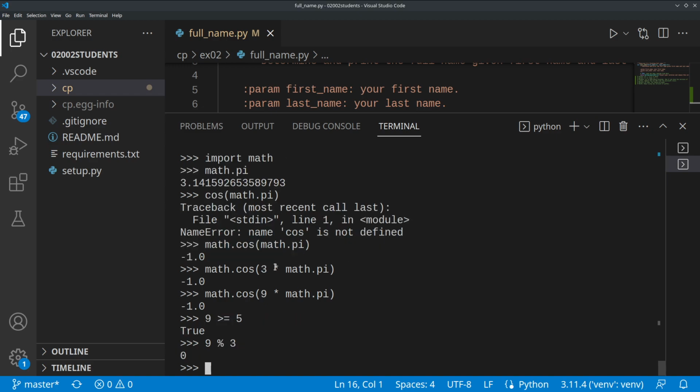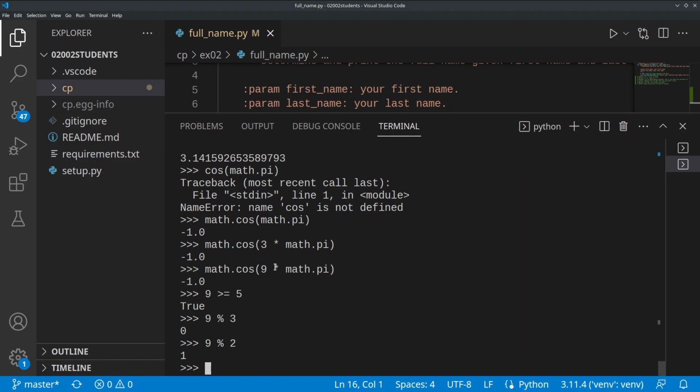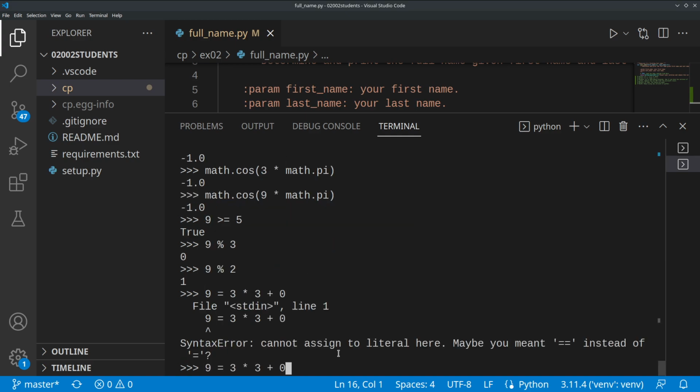Okay, so what does this actually mean? Well, this is actually the remainder by division. So what we can do is observe that 9 can be written as 3 times 3 plus 0. So in this case, this 3 is the same 3 that I have here, and then the remainder is going to be 0. And since I can write 9 like this, the remainder is what I get out of the modulo operator. Oh, sorry, this is of course a little bit of nonsense that I wrote here. But this is how I can write 9.